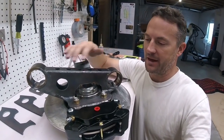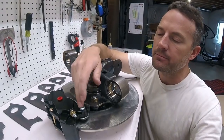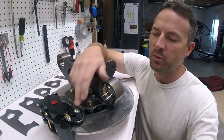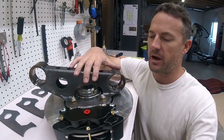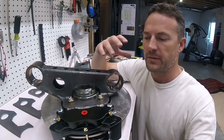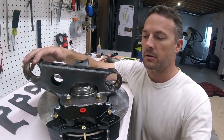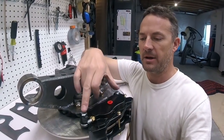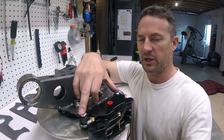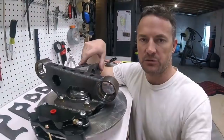All right, there we have it, guys. That was quite a bit of work just to build a little bit better caliper bracket, but these are the kind of things, when you're building something like this from scratch, you want to have everything as good as you can make it so that your confidence is high, so when you're running down the road, there's a lot less things that you need to worry about. I'm not going to worry about these. These should be plenty strong, and that's what I was trying to accomplish.